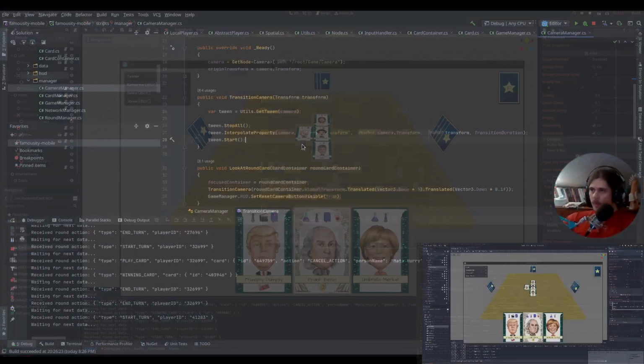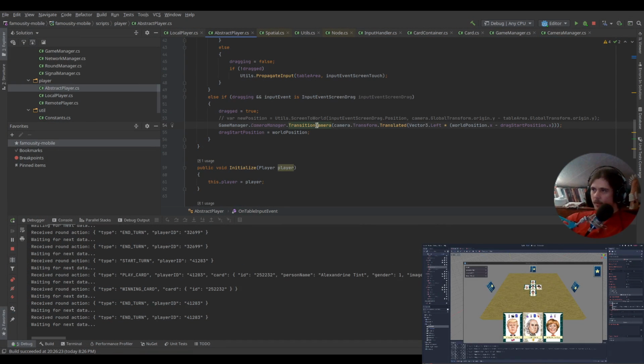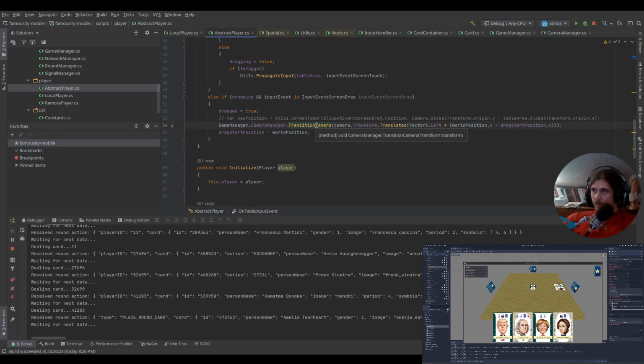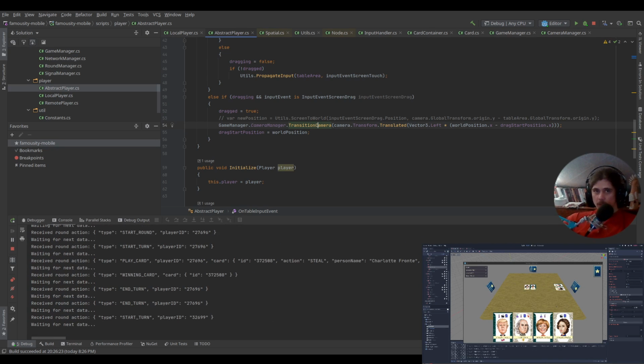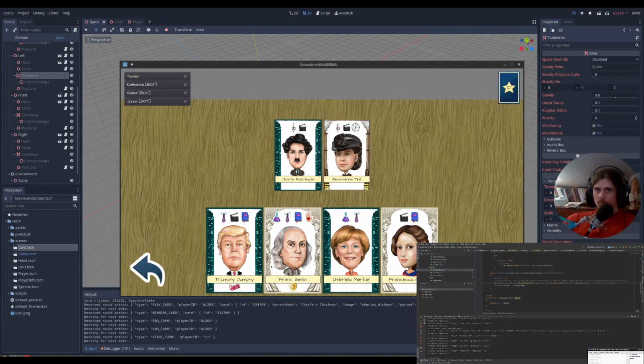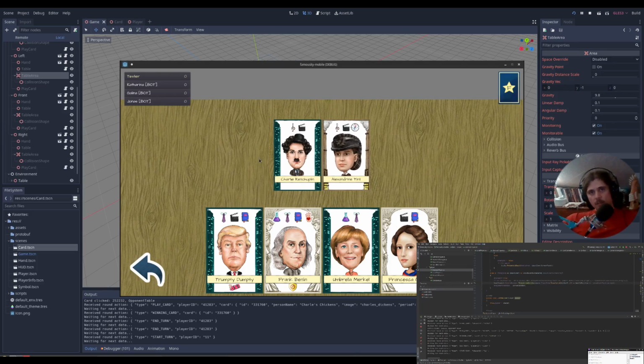So what would we actually change here? We use the transition camera, so it should be using the tweening here for the movement. So let's see. So now it's not working at all. Yeah, it is working. It is just very slight. And that actually means something here, right?